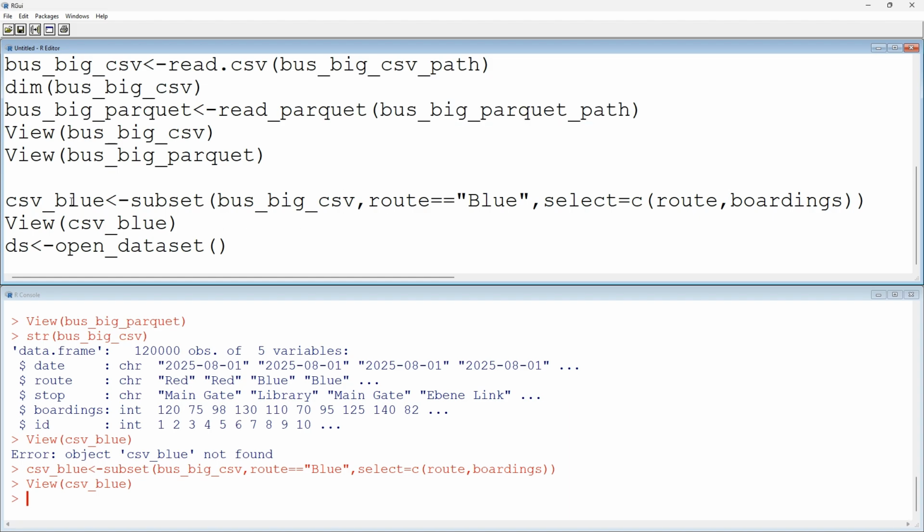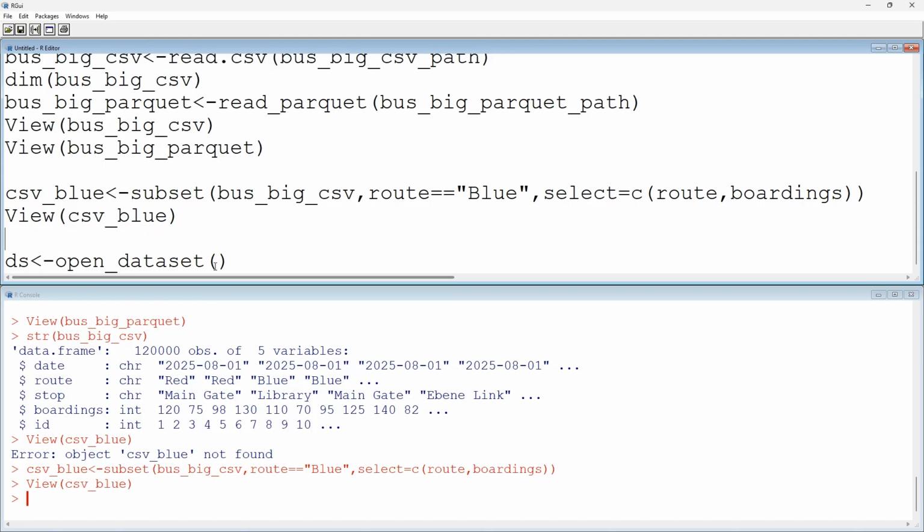This is a bit different from this one. I can do the subset with the file itself, but if I want to filter using open dataset, I will need to put the path, not the data that has already been loaded in memory, if I want to filter using the same method that I did earlier.